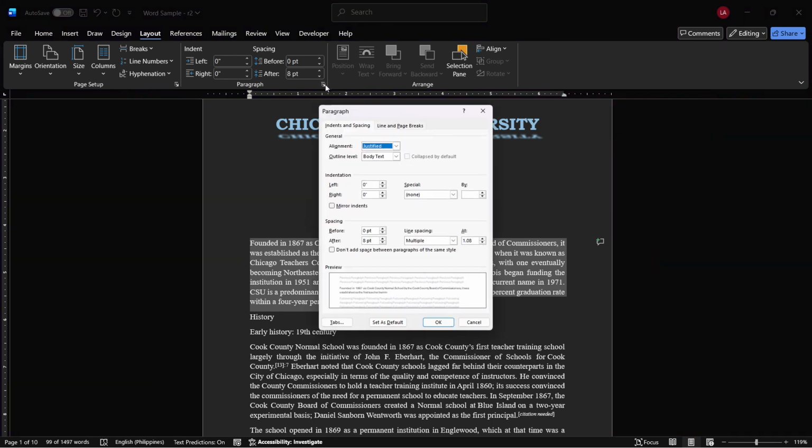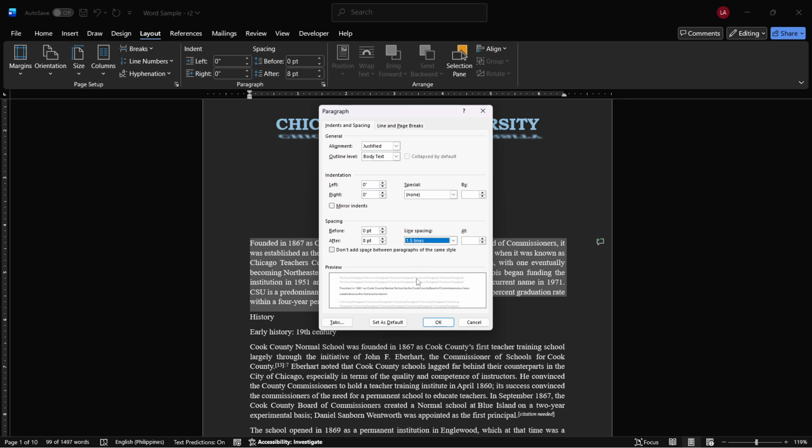This feature allows you to create more or less breathing room between your text, which can help with readability and make your document appear more organized. Now, if you're looking to apply these spacing changes to your entire document rather than individual paragraphs, there's a more efficient method. Head over to the Design tab, which is just a click away from Layout. Once you're on the Design tab, look for the Paragraph Spacing option.